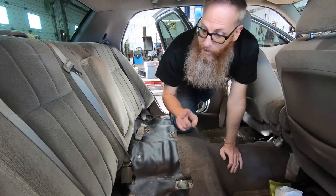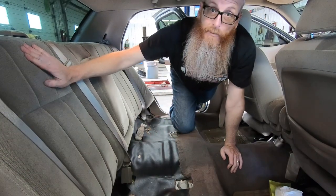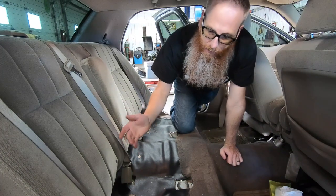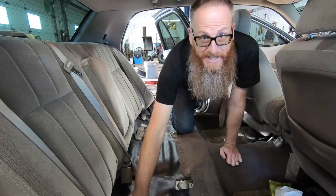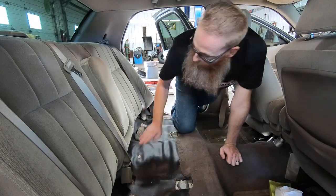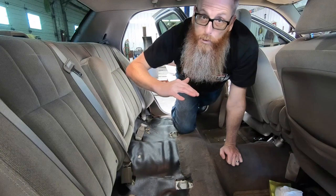The next thing we've got to do is get the seat back off, and it doesn't come off that easy, or as easy as it does on a Crown Victoria for some reason. We've got some bolts that hold the seat back in place and the seat belts, so we're gonna have to undo those, and then we just lift it up and it folds forward. So let's do that.